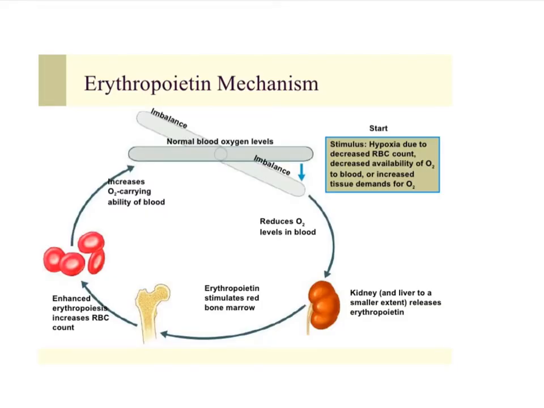Anything that causes the body to sense lower oxygen levels in the blood, let's say you've moved to the Swiss Alps, or you've got a respiratory disorder that's a long ongoing issue, you're hypoxic for some reason, or you're doing some activity that really needs prolonged higher levels of oxygen. The kidney is going to sense that need and release erythropoietin. And that's going to in turn stimulate red blood cell production by the bone marrow.